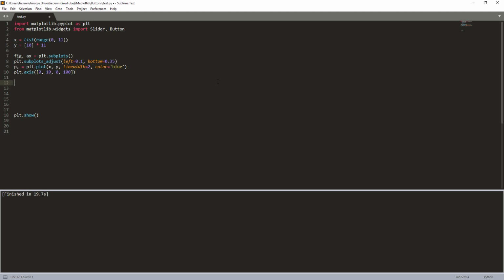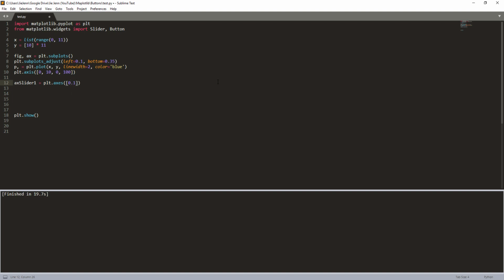I'm going to create the slider widget first. And to create the slider widgets, you need to create an axes area. So here I'm going to create an ax_slider variable. I'm going to call this ax_slider_1. And here let's just plot the area.